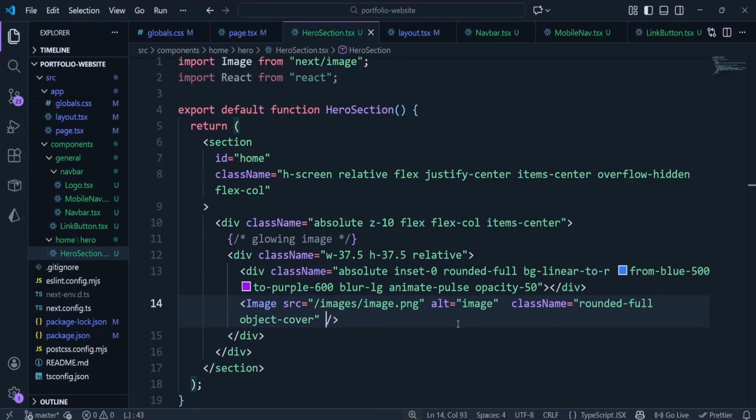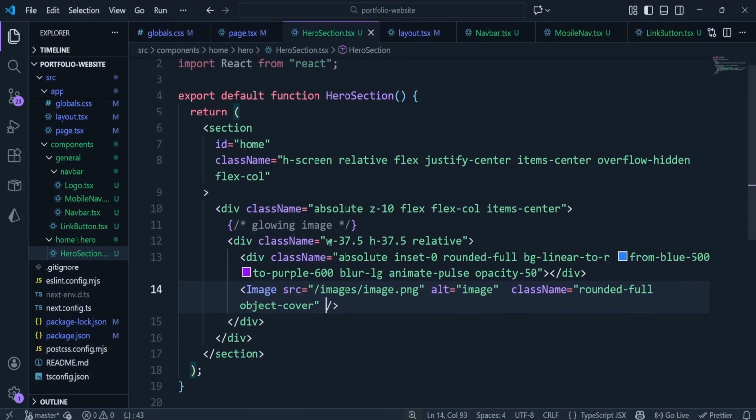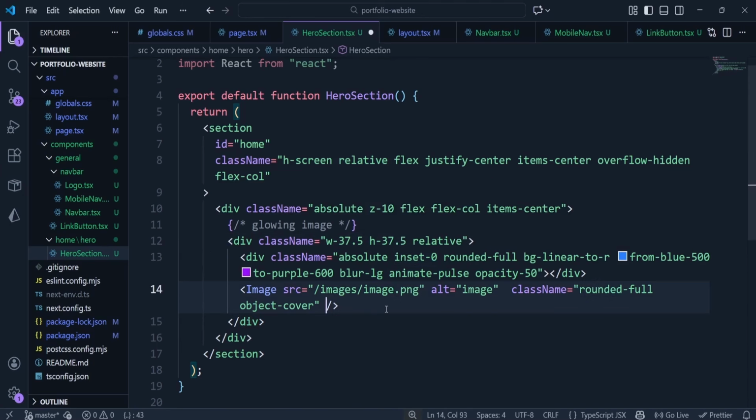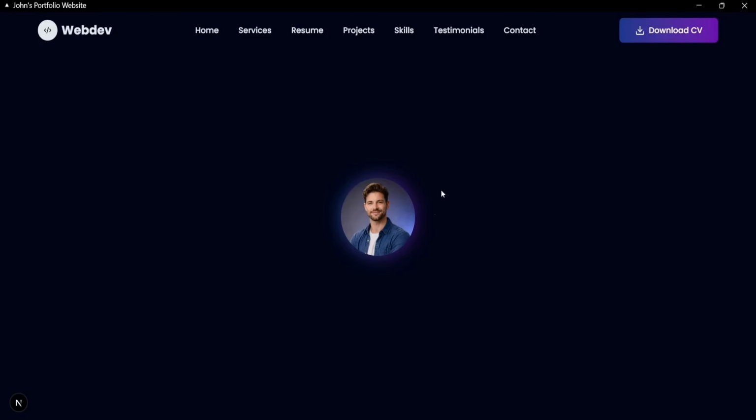Since we already gave the container that wraps around this image, which is this div right here, a width and height, and also a position of relative, we can just pass in an attribute called fill, which is basically telling the next image to fill the width and height of the container it's in, since it's relative to that container. So I'll save that. Now we'll go back to the project. We actually see the image. Great job.